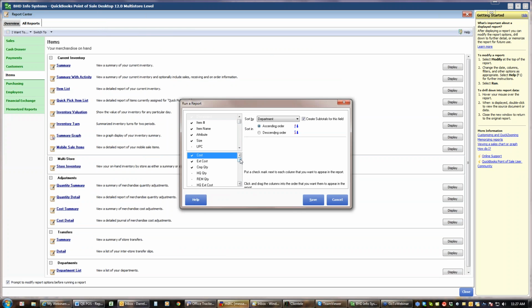They can look at the cost. They can look at quantities. They can break quantity down by what store. I've got HQ, but they can't. And I've got my remote in my HQ store, and I got my company quantity. So I can see my cost by store, but I can't see what my retail is for that merchandise.